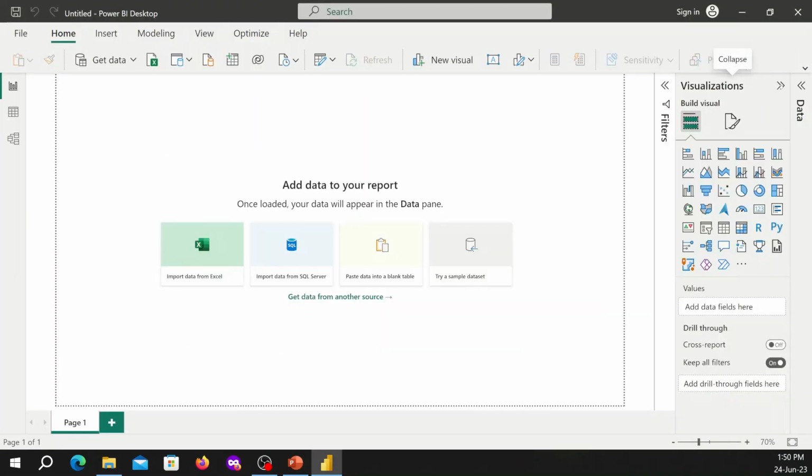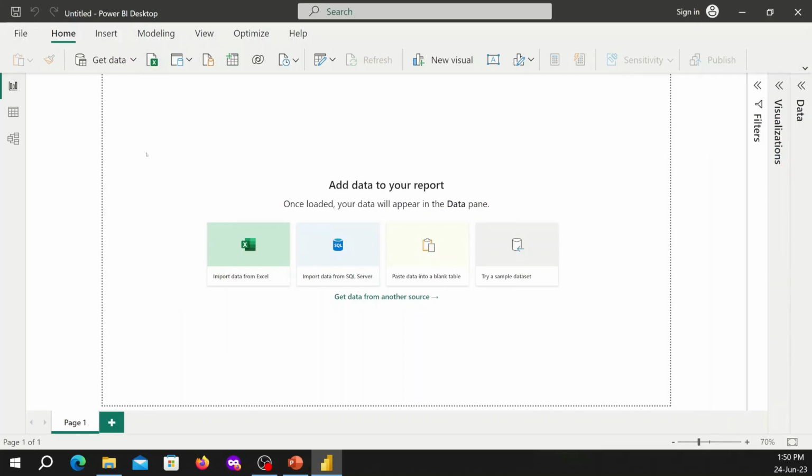So here is the Power BI main canvas. On the main canvas, at the top, there are shortcuts like save, forward, and backward. Here we can see the untitled Power BI Desktop. Untitled is the name of our report, which we can change to whatever we want. It is the same as when we are creating something in Excel and saving it, we are able to rename our Excel sheet. Likewise, we are able to rename our Power BI report.